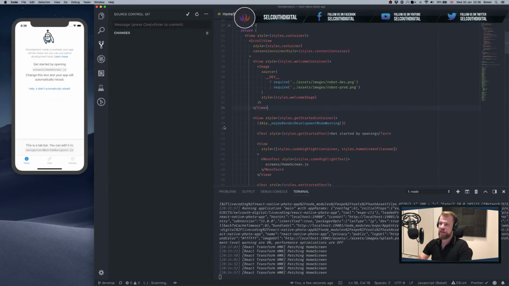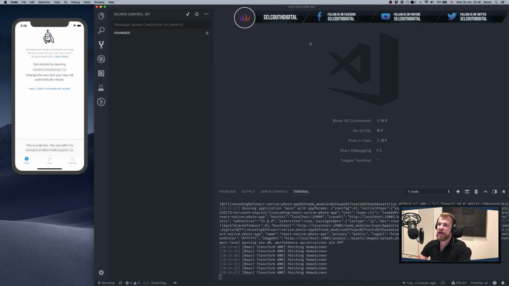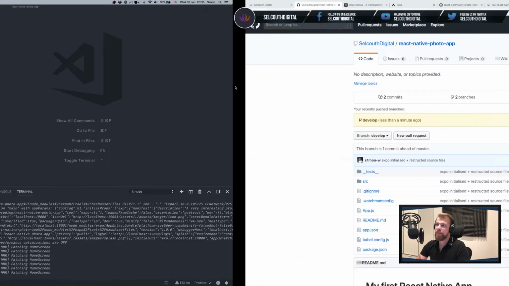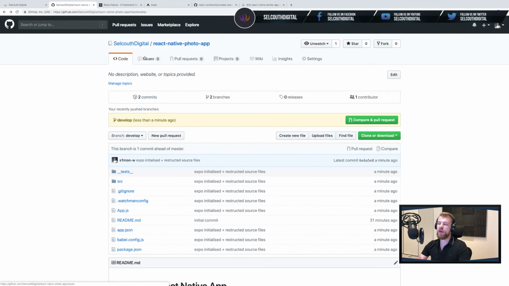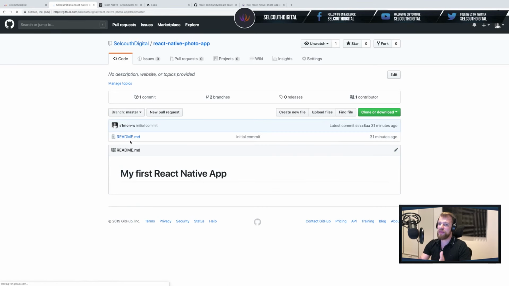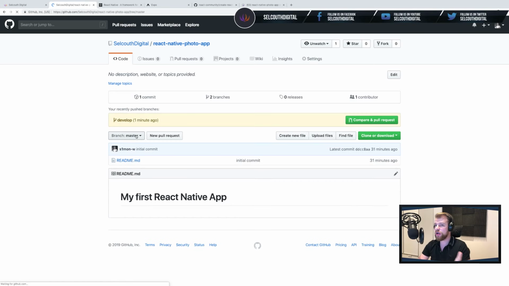Then another thing that I would love to show to you guys is the pull request template. So basically you have your repo in GitHub, and from time to time you want to open pull requests, right? So you want to get your master branch up to speed as well, because right now the master branch doesn't have that latest commit we just did.